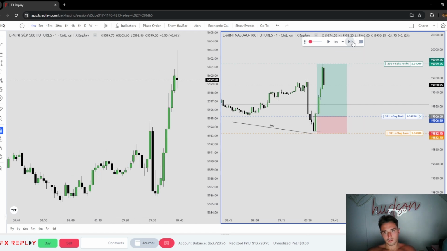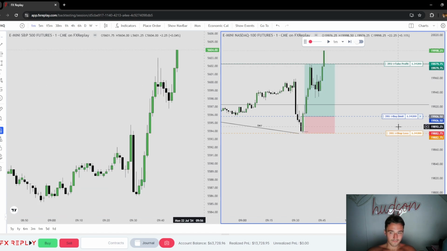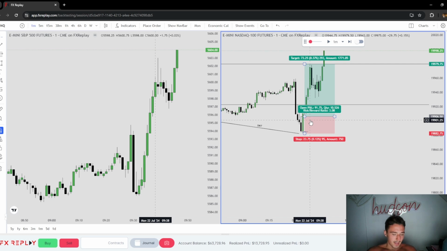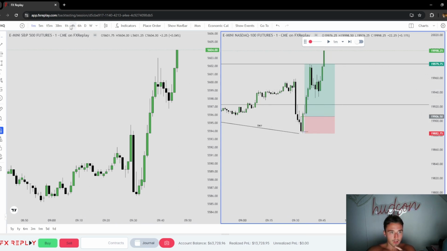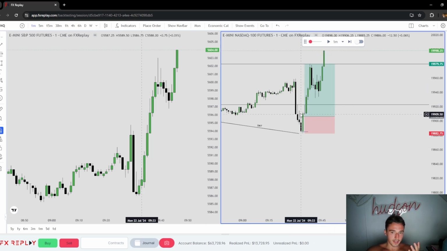Oh. Wait, equal highs. Okay. So this is why I like backtesting, because I like this strategy, right? And you guys haven't seen me trade this. But sometimes I don't get filled on the CISD, like right here, right? I was right on the overall draw and timing of it, right? 9:30 Judas delivered to that high. But unfortunately, it didn't want to tap that. And it is what it is.